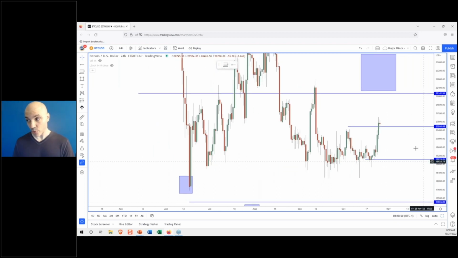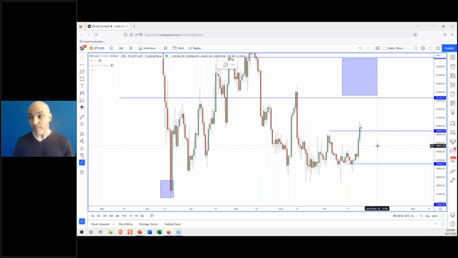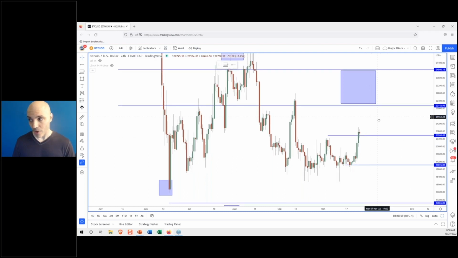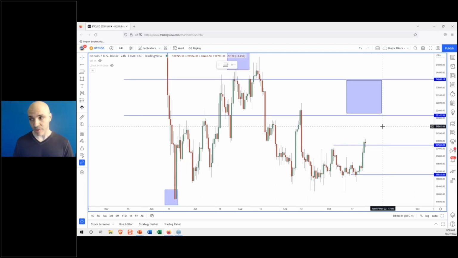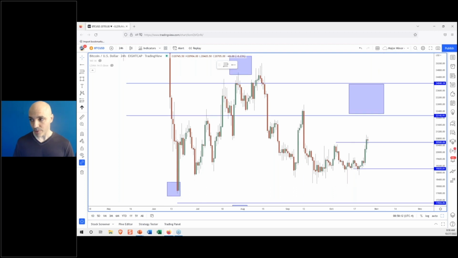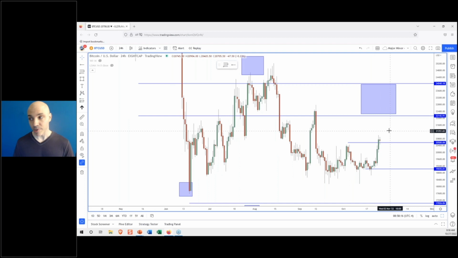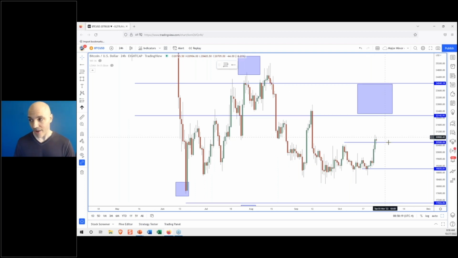Now, whether that short works out or not is another story, but my risk is going to be a little tighter on that, because of this movement. If this thing is going to continue higher, I don't want to get caught. I don't want to lose another 2,000 pips and 2,000 points in a move if this wants to continue higher. But my point is this. I'm following the structure. I'm following what the market is telling me. I don't have any opinion.